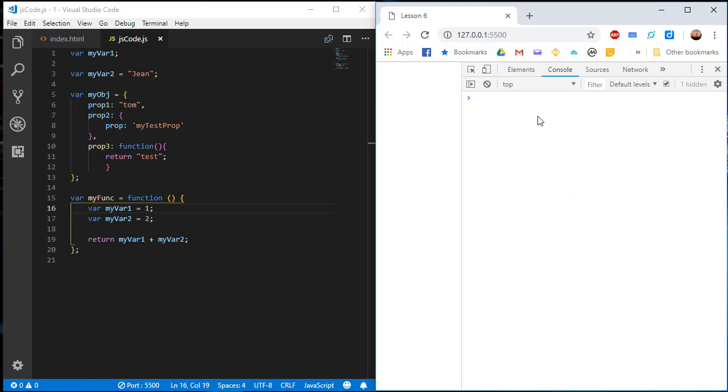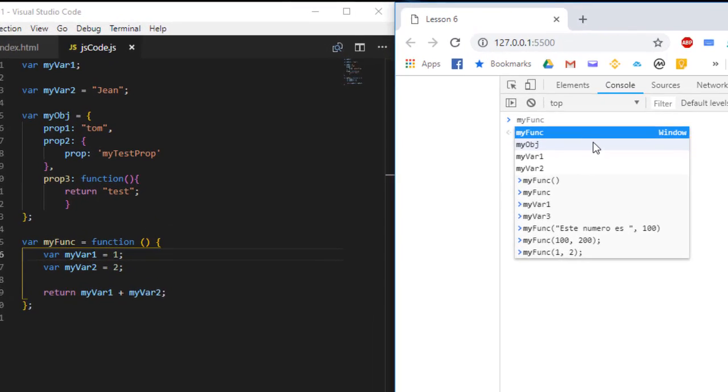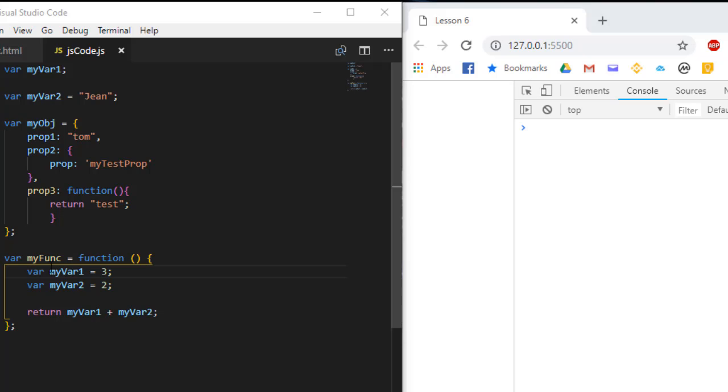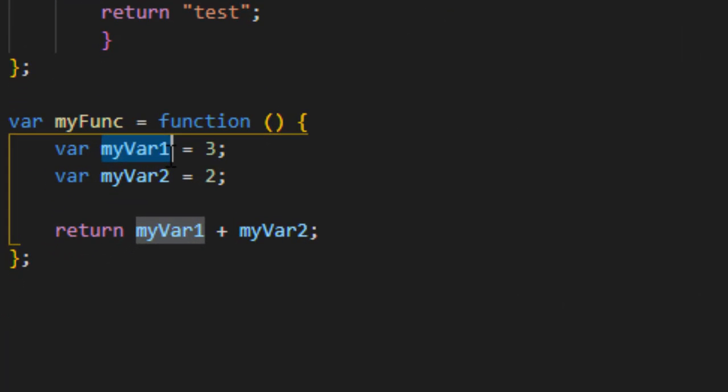As we've seen, when I invoke this function, it returns the value of the calculation. Now we are going to change the function and put these variables inside of this structure.